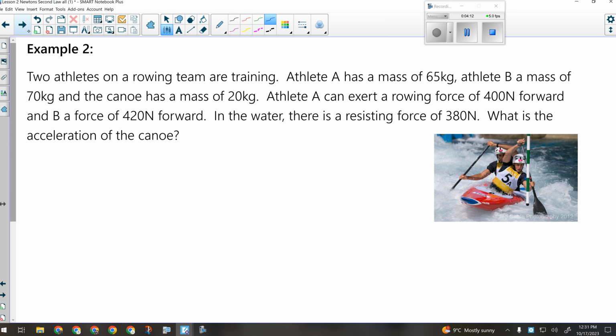But you have to be able to pick out of that story the information that you need in order to solve the problem, so that when you get to Physics 30 on the diploma exam and you have to read an entire page of text to answer one question, you can do that. Because I kid you not, that actually happens. It's pretty crazy. So there is a bit of a trick to this one if you're not paying attention to the question.